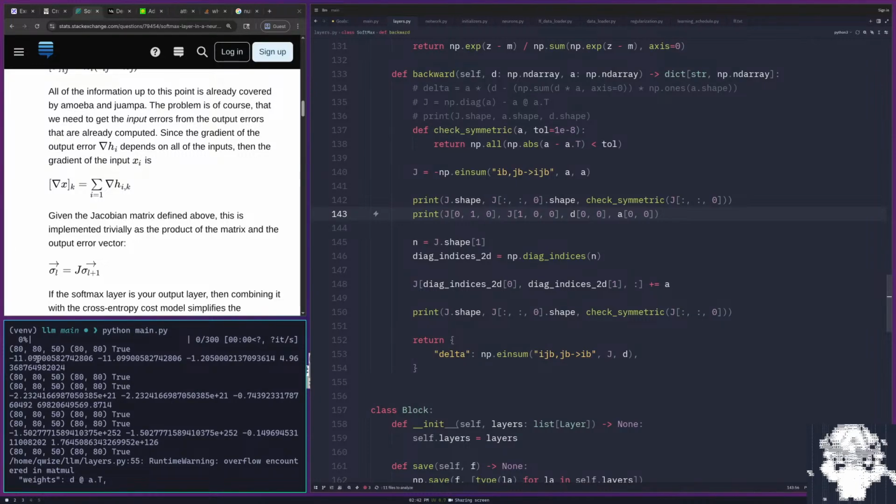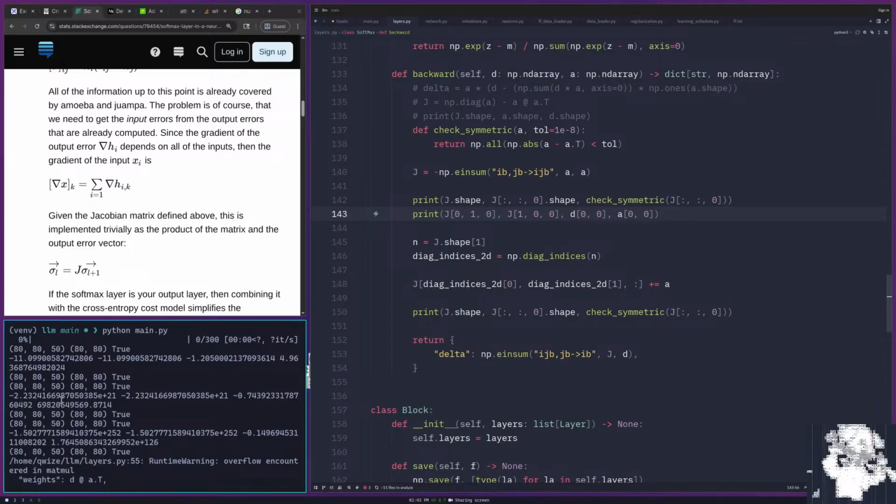So my J's start as -11. My D and my A start as -1 and 5.